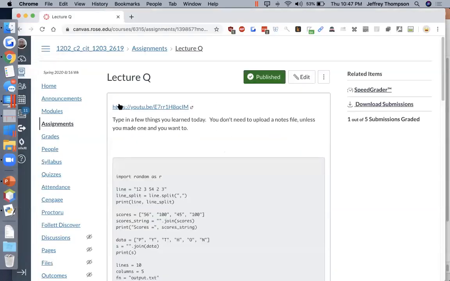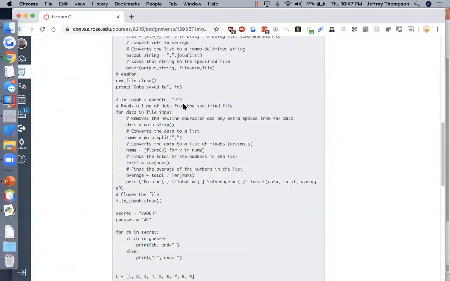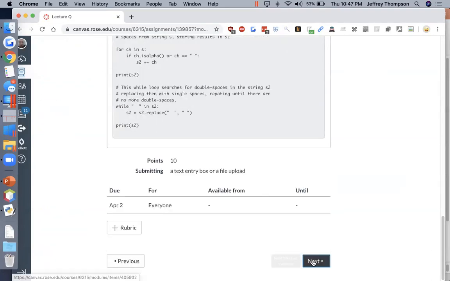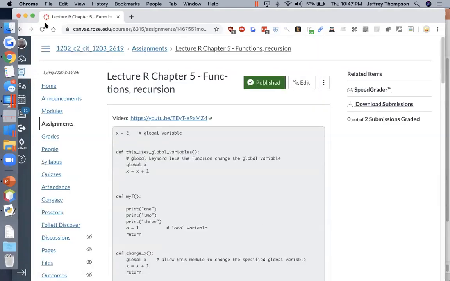Which lecture are we on? We're on R? Yeah, I believe so. No, I think we're on lecture S. All right.